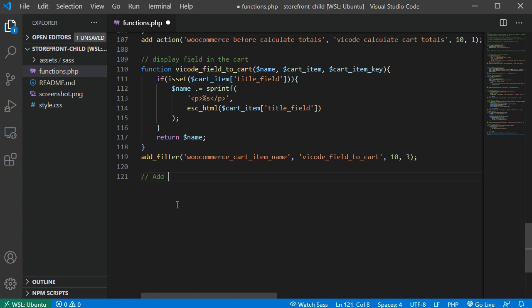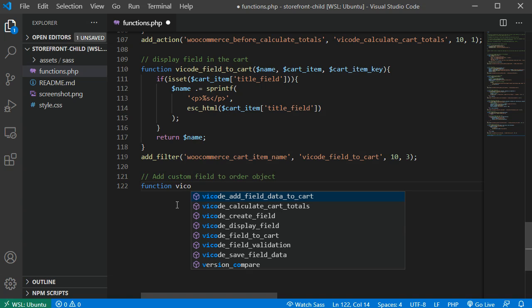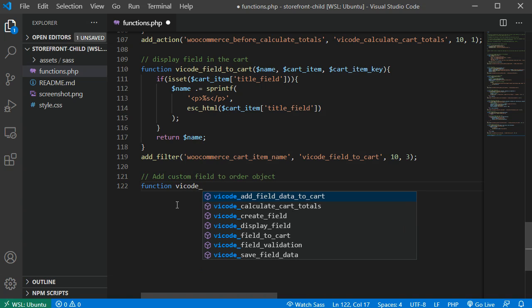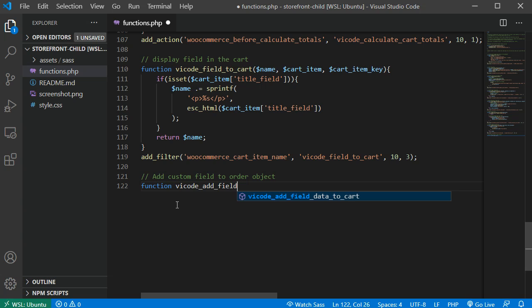So the comment is going to be add custom field to order object. Here I have a function, and the function name is vicode_add_field_data_to_order.